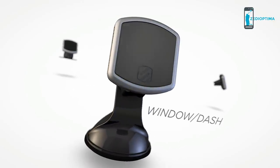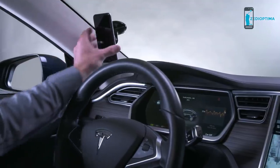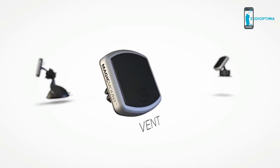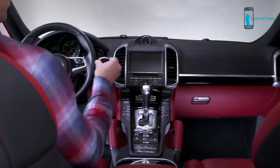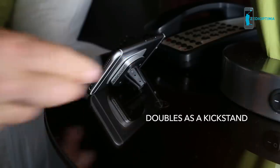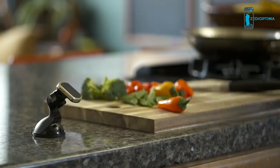The Magic Mount Pro window dash mount, equipped with Skosh Stick Grip, adheres tightly and securely to windows, dashes, and textured surfaces. The Magic Mount Pro vent mount is a great low-profile mount — the perfect on-the-go solution. It attaches effortlessly to virtually any vent, and is compact and lightweight, easy to take when you travel. It also doubles as a convenient kickstand.